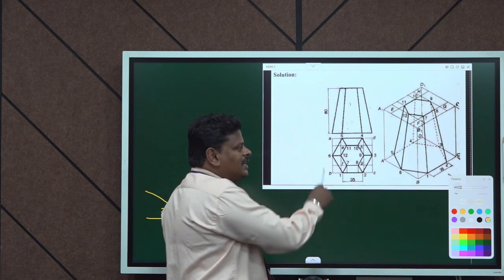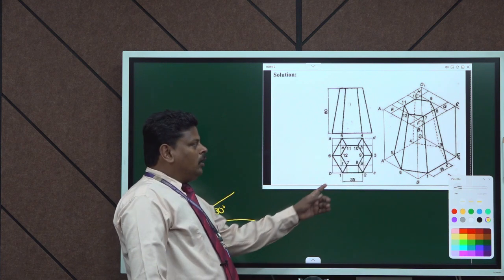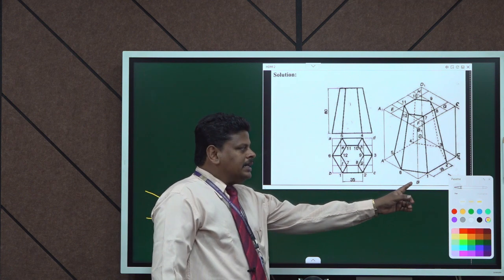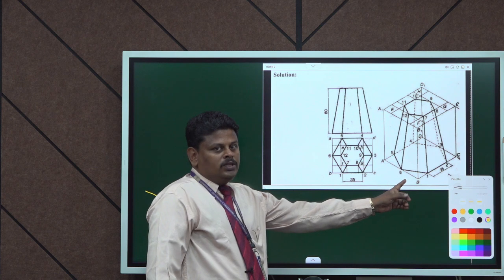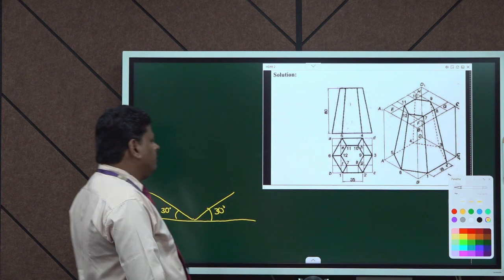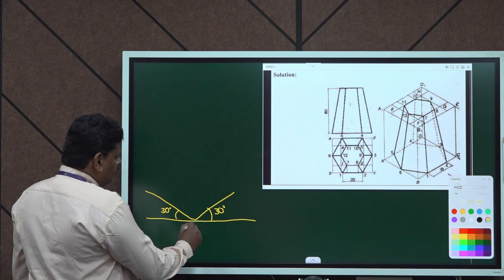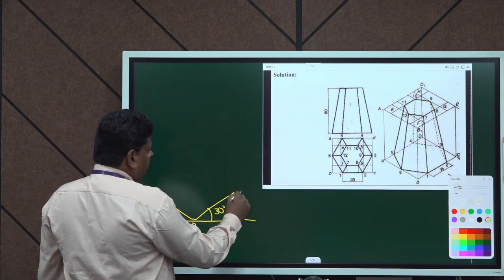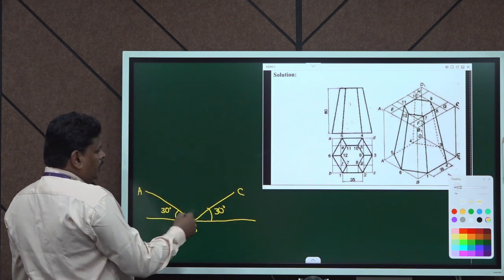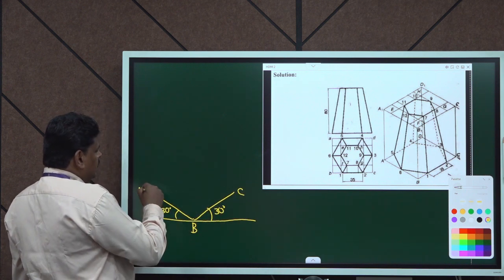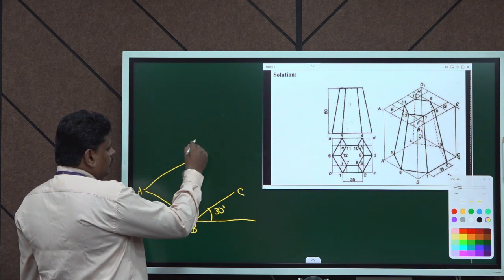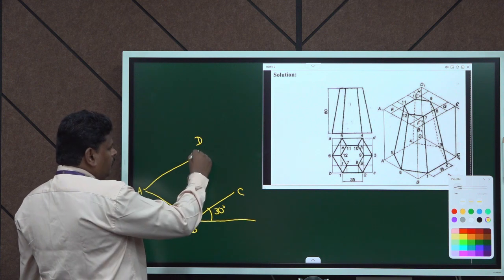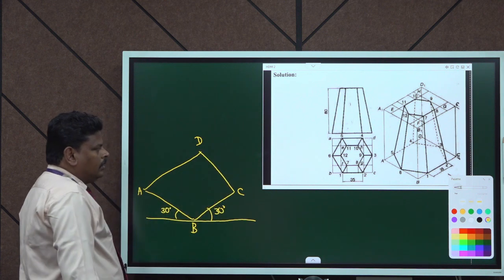ABCD is the box which has been drawn in order to enclose this hexagon shape. So this box is being constructed here in this isometric projection. We have to draw AB, and this side will be BC, and we need to draw AD parallel to BC, and parallel to AB we need to draw CD.